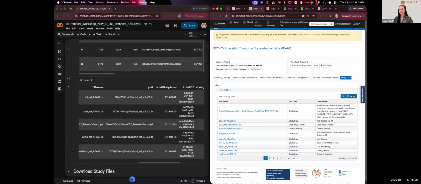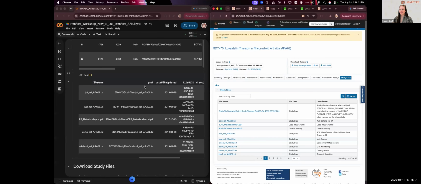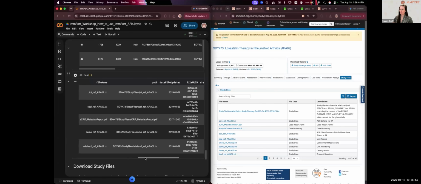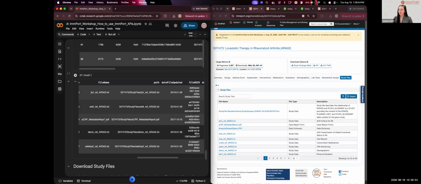So I'm going to look at just the head of this data frame so we can see a little bit more easily all of the column names with the data. Let's scroll over to the part of the table that shows us our study file names. So that's going to be right here. I'm going to just glance through here and see if something stands out to me. I see that this last one here has ELISA in the name, so that's a little alarm bell going off in my head that that might have some data that I'm interested in.